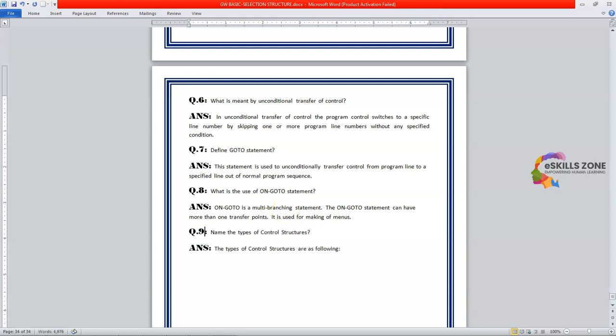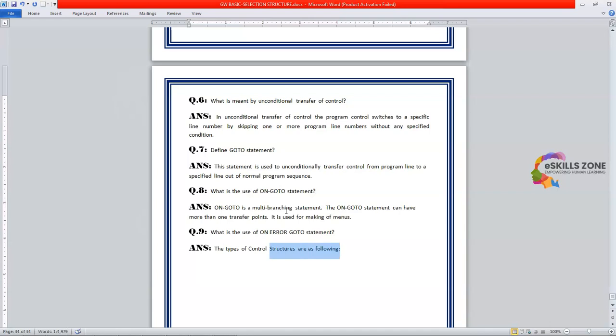Now we'll discuss the last question of today, question number 9. What is the use of on error go to statement? This is a very important question to be noted.